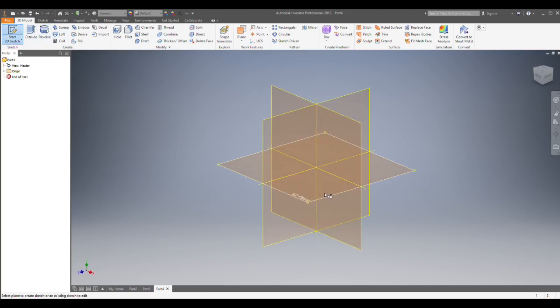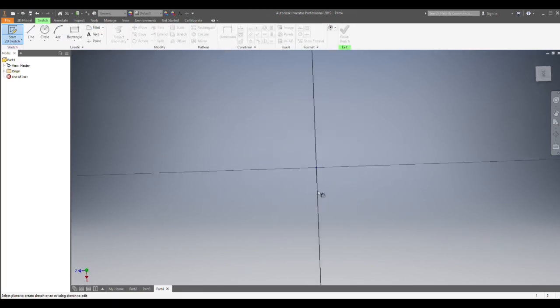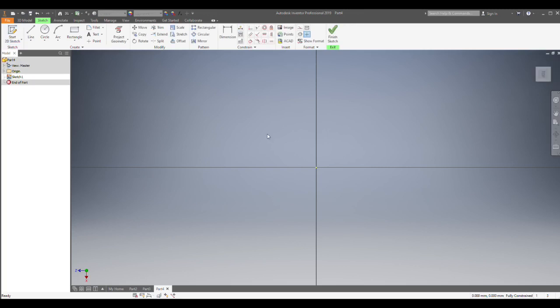Now in Inventor, everything is built upon different sketches. So you do a 2D sketch, and then you go into the 3D modelling tools, and you make it 3D. All the modelling tools do different things. We're just going to be looking at the extrude, which is a very simple modelling tool that you'll be able to understand pretty easily. So once you click start 2D sketch, it will bring up this origin. So it's got different planes. It doesn't really matter which one you click. I'm just going to click the XZ plane, so that it says up here top, and if you click the XZ plane, whenever I reference top side, it'll make maybe a wee bit more sense.